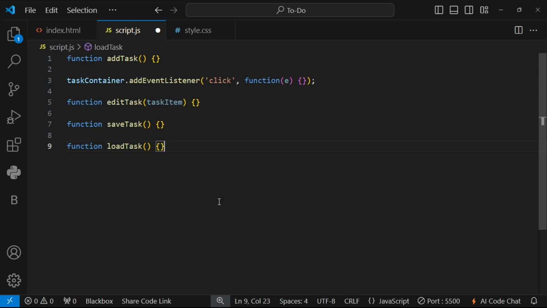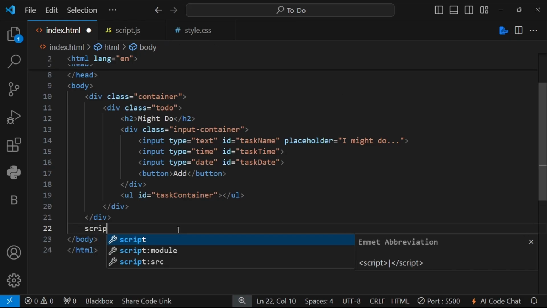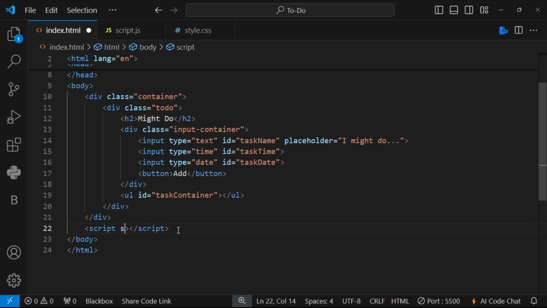Let's make it functional. Before we start writing the code, here are the functions that I'm about to use. I want you to write the code on your own, and you can go back to this video if you find yourself stuck. Let's first add a script element at the bottom inside the body tag with a source attribute of script.js. In the script.js file, start by getting the elements that we need to use from the HTML file.